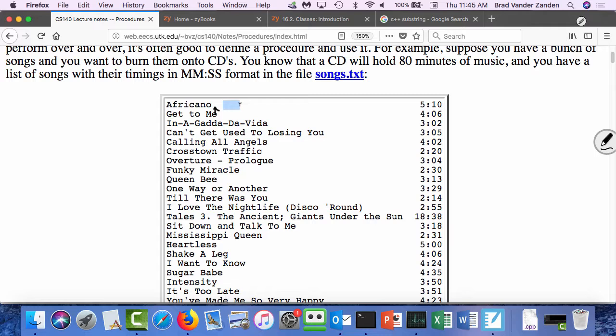That was 1. Then 2, we used the fact that this could be treated like a vector to iterate until we found a non-space. Once we had the location of the starting character of the time, we again extracted it using substring. Then the third thing, we had to convert the time to minutes and seconds. And we did that by using a trick.